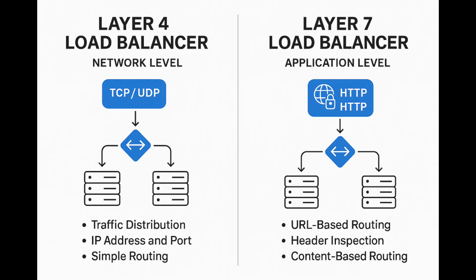Load balancers can also live at different layers. Layer 4 load balancers look at network information, like the IP and port. Layer 7 load balancers can go a lot deeper, and then we can route based on things like HTTP headers and URLs. Layer 7 gives you more control, but it also adds additional overhead.